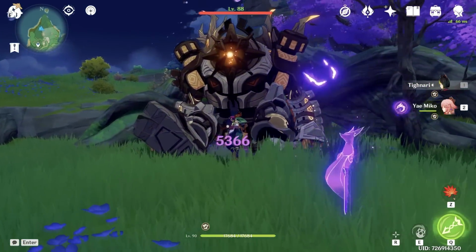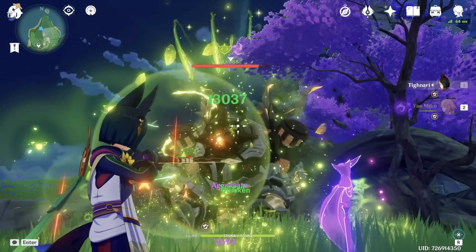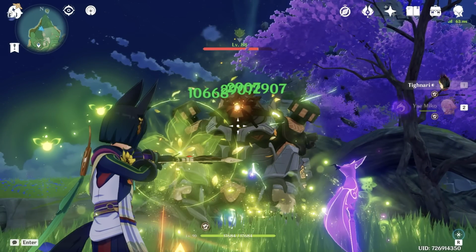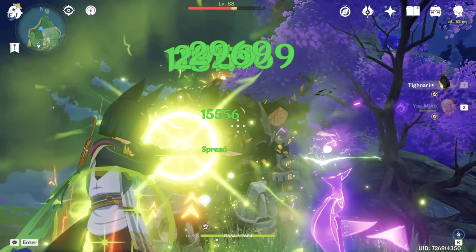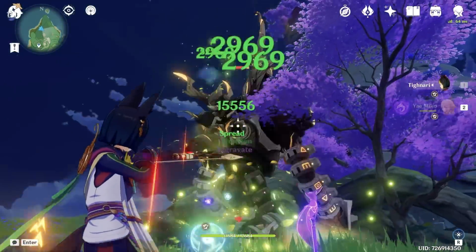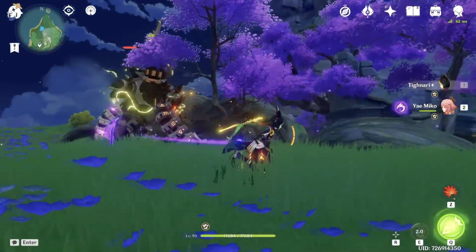Starting with Amika, using Tighnari skill. First shot 13k, additional arrows 2900, plus 110k spread. Second shot 15k, additional arrows almost 3k and 11k spread. Third shot doing exactly the same damage as this second. Alright, pretty huge damage increase with reactions.